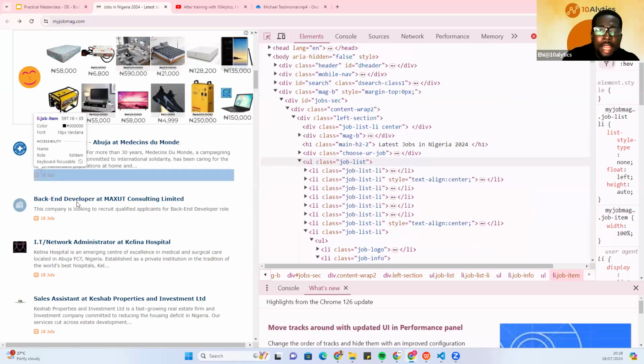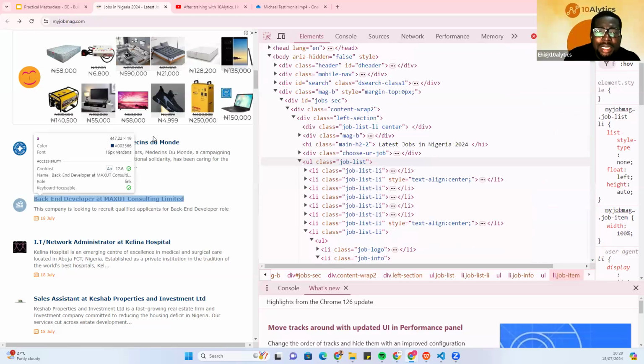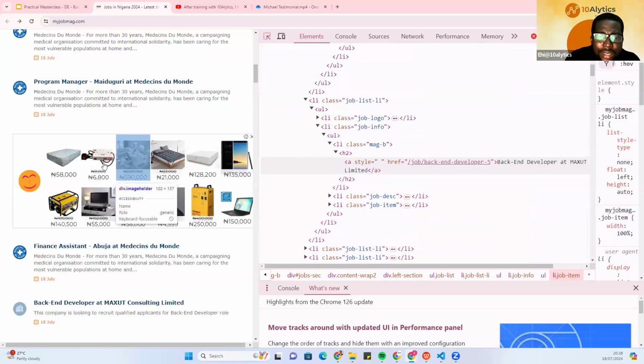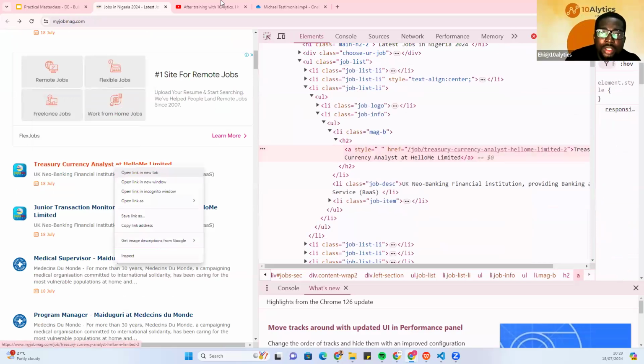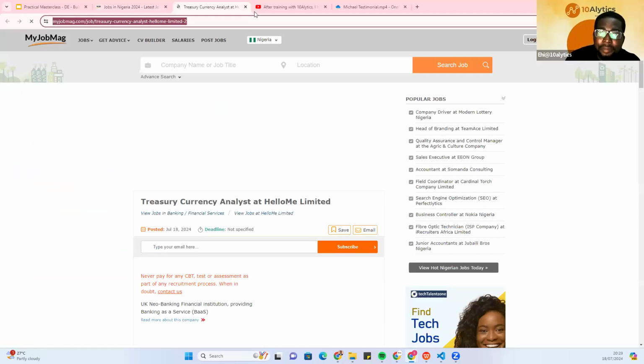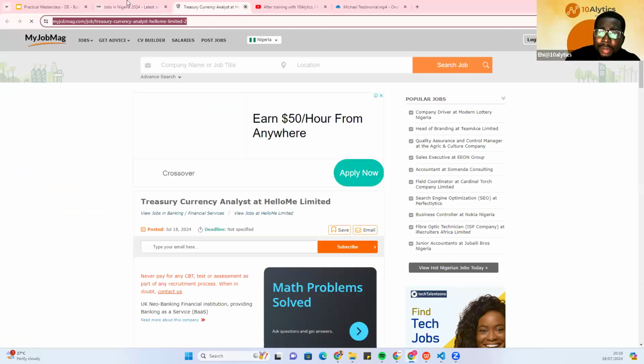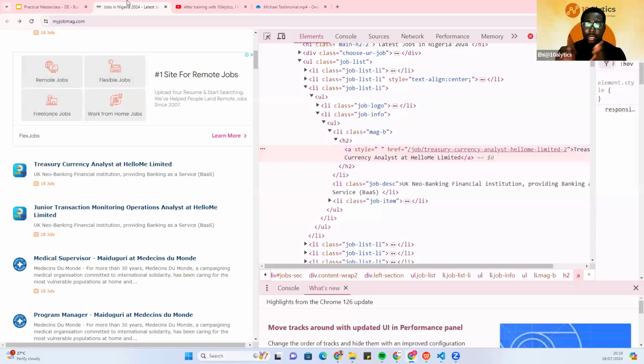Then more importantly, I think each title has a link. Let's see. If you right click on here, you should be able to click on the job. So each job has a link, and we want to be able to get this link. So those are the 4 things we want to get: the title, the description, the dates the job was posted, and the link for the job. Very simple things. Now, how do we do that?